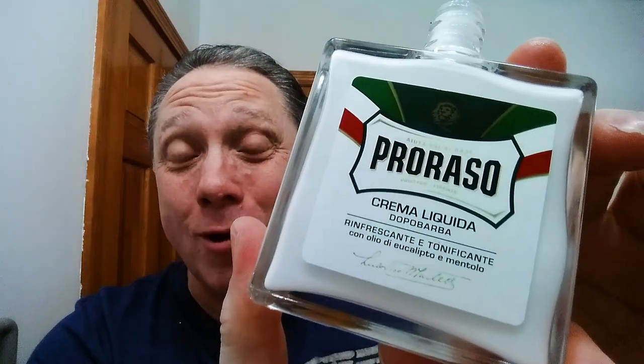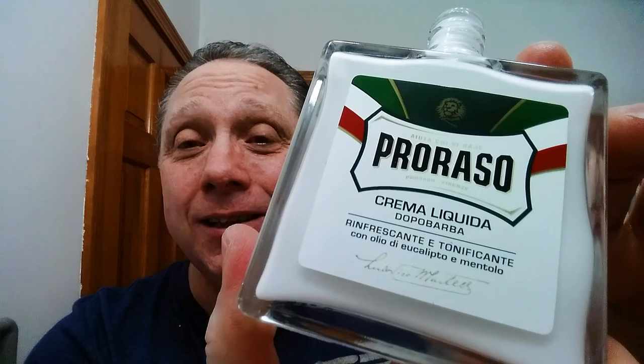Now, we're going to top this off with Proraso Green, and this is the post-shave cream. Yes, aftershave cream. And it is going to repair that skin and do wonders. Yes, it is. So let's get that on. Oh, nice. And there you go. Very nice. Very nice. All right.